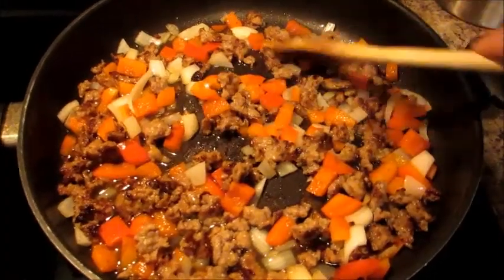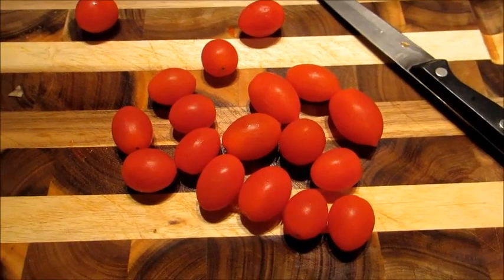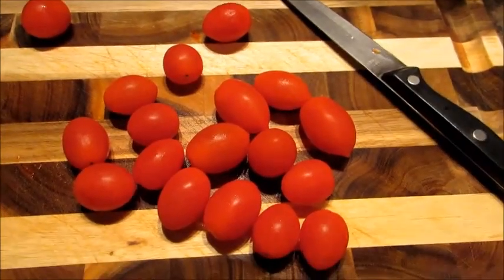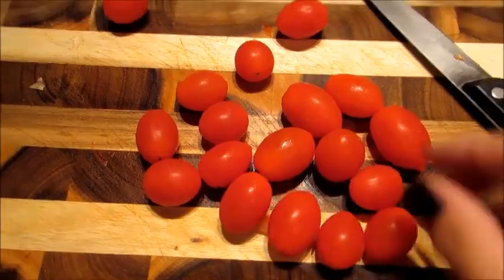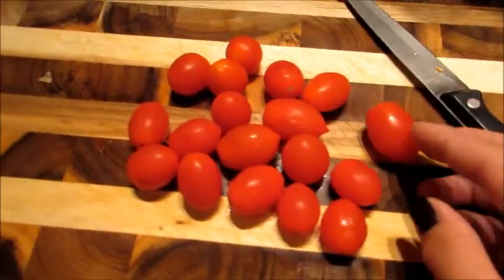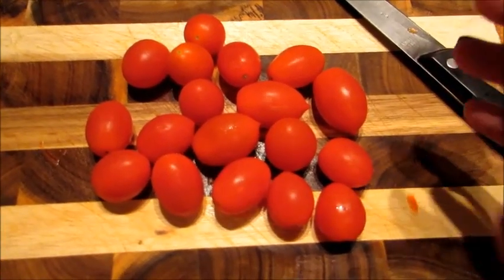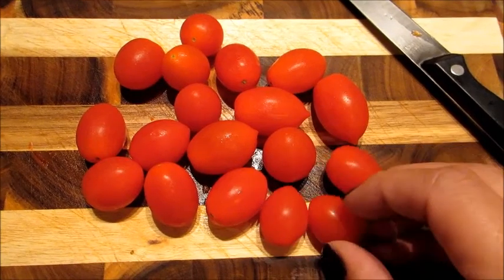And this is all that's going on for right now. So I was thinking about possibly adding diced tomatoes, but I remember that I had these beautiful cherry tomatoes in my fridge, and I had a whole bunch of them, so I'm actually going to add these in, guys, just to give it a little bit more of a veggie element, I guess, and make it more saucy.